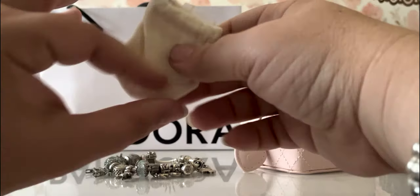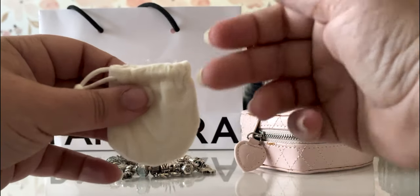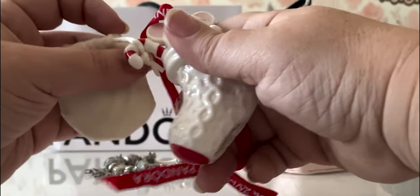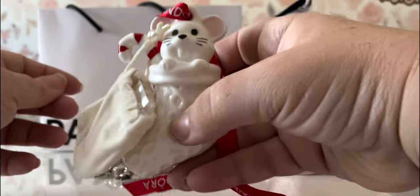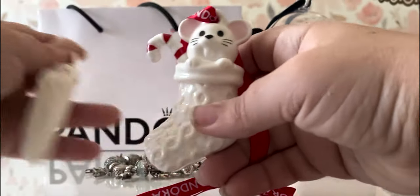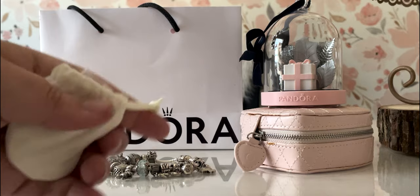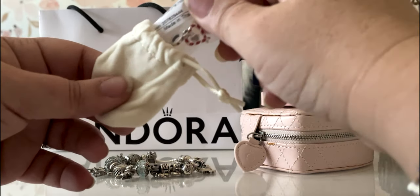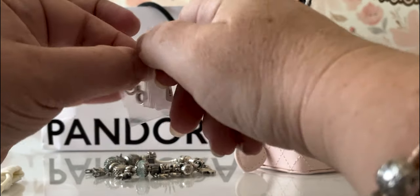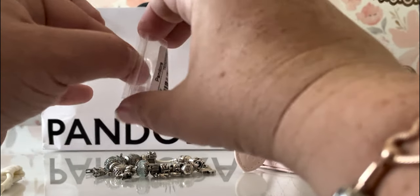A lot of the ornaments that have these little bags — like Santa — the little bags are attached, and for Santa that makes sense. When she first showed me this at the store, the bag was actually hanging from the candy cane. While you could leave that, I don't think it's necessarily meant to be left — I think it was just a packing thing. So I'm taking it off. It's a very nice bag though.